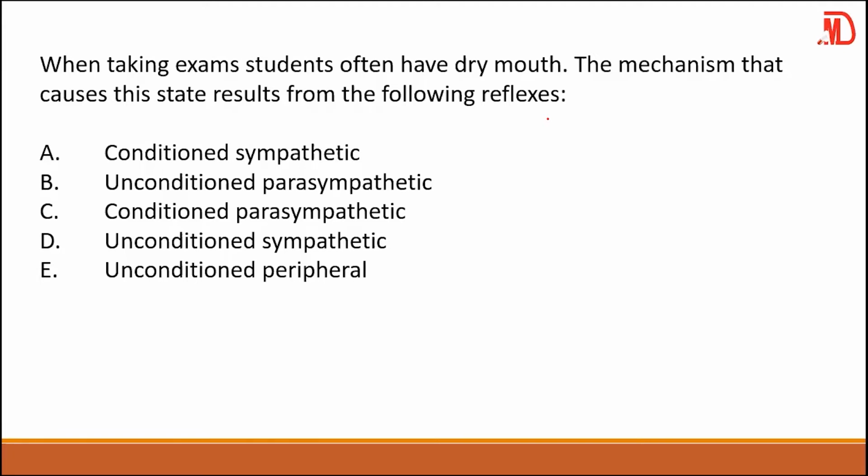Now, the fact that you're having a dry mouth is a sign of what? A sympathetic reflex. It's a sign of a sympathetic reflex. As simple as ABCD. Now, unconditioned means you did not plan it. It just happened. But this one, you have planned it. So here, we're looking at a conditioned sympathetic reflex. So your answer here is A.